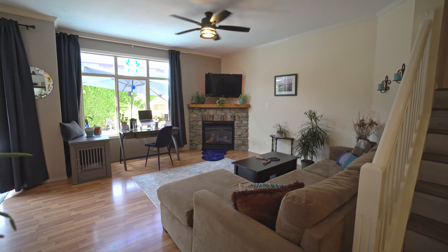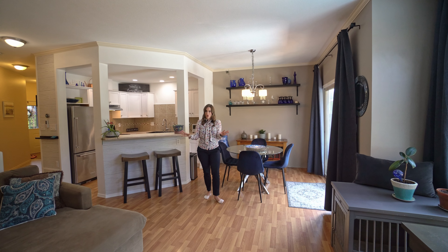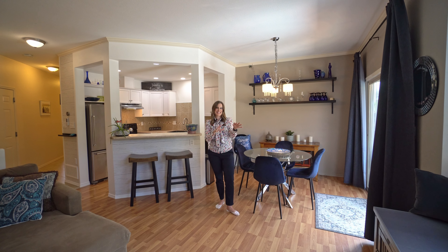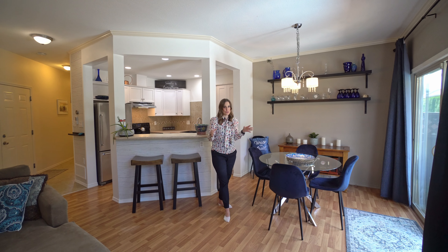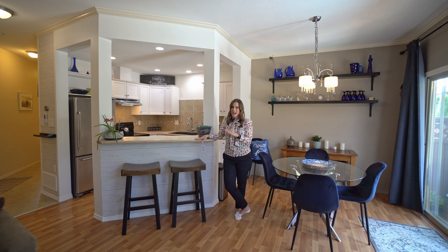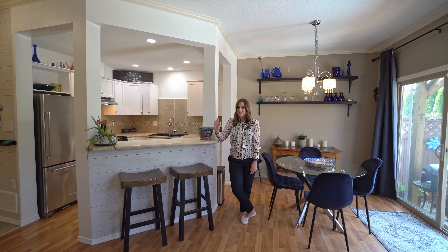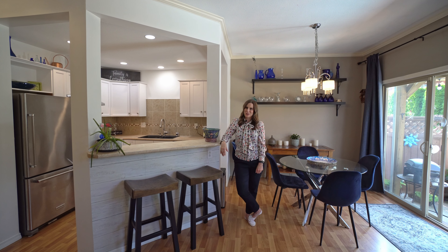The space is really well laid out. Not only is the living room oversized, you can still have another seating area. There's also a really nice desk setup for working from home, taking advantage of the large windows that let in a lot of light. You still have a separate dining room area and a great kitchen with white cabinets, which really brightens up the space, with tons of prep area and storage.